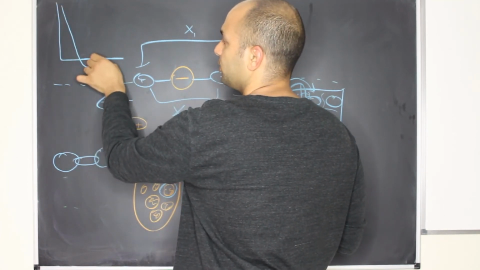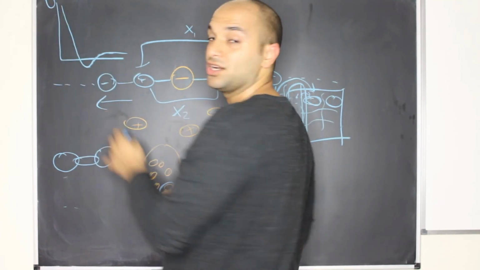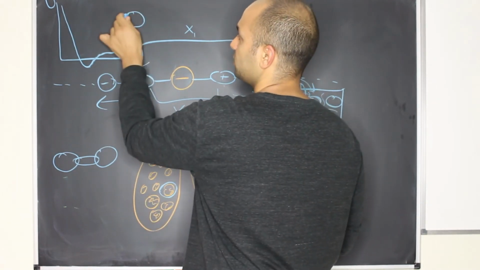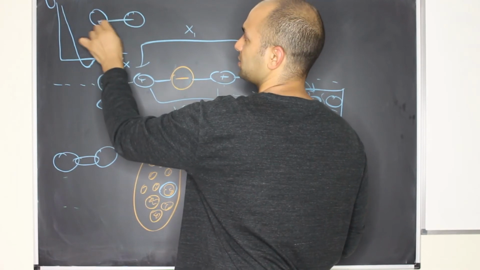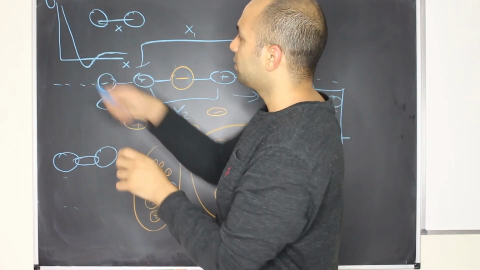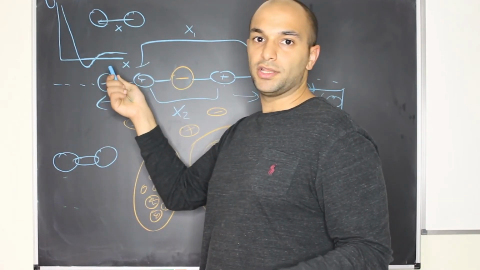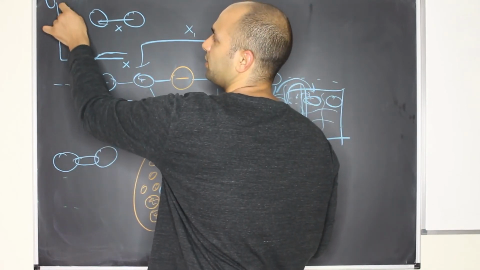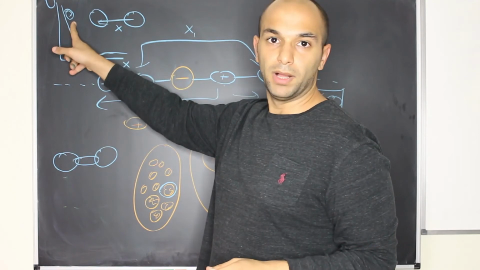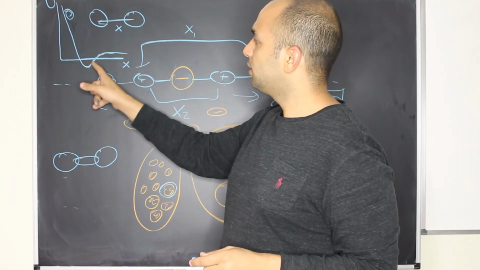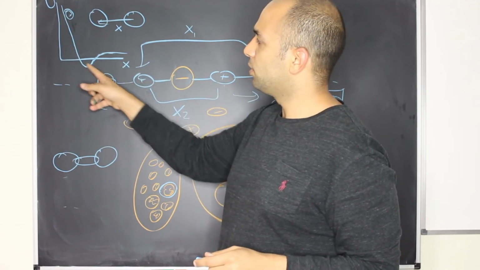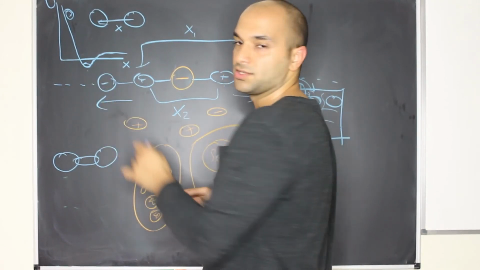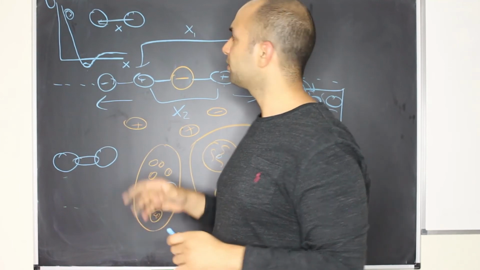I'll tell you what this means in a second. So this is the potential energy, and this is the distance between two atoms. So this is one atom, this is another, and this is x, this distance. This is the plot of the potential energy, and in order to figure out what that means, just imagine that there's a ball over here that is rolling. What would that ball do? It would just roll down and then go up and down around this point, and then eventually it just settles at that point. This is like an equilibrium point.